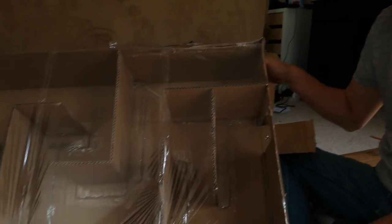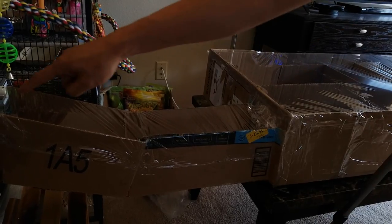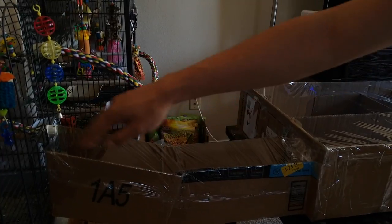Our homemade do-it-yourself bird maze is now complete. We can do a test run to see if Pillow will venture into the maze. We've got our little maze set up for Pillow, and a little GoPro camera set up too. We're gonna open it — we made a little tunnel which leads right to his cage that we can open, so he can walk in and doesn't just fly off. We've thrown a little bit of millet in there just to entice him. We're gonna open it up and see if Pillow comes out and wanders through the maze. I'm not anticipating he'll do that, at least initially, although we've left it on the table for a while so that he can see it. This is take one — let's give it a shot.